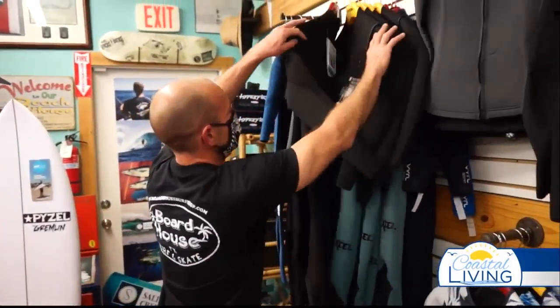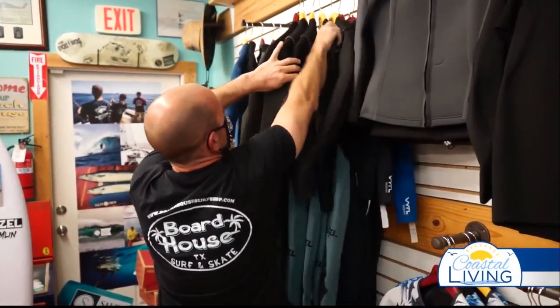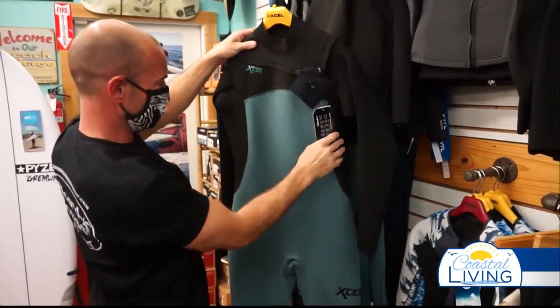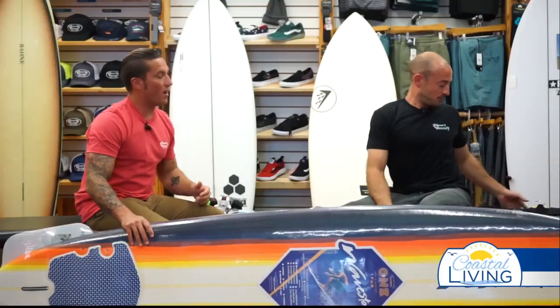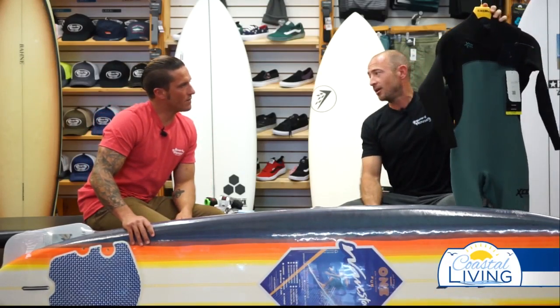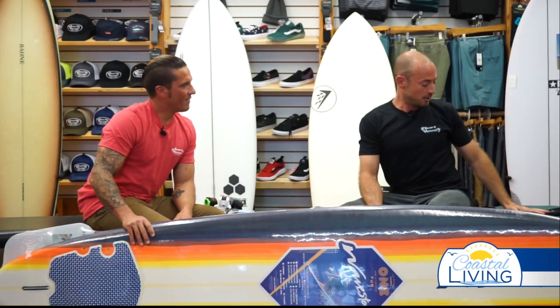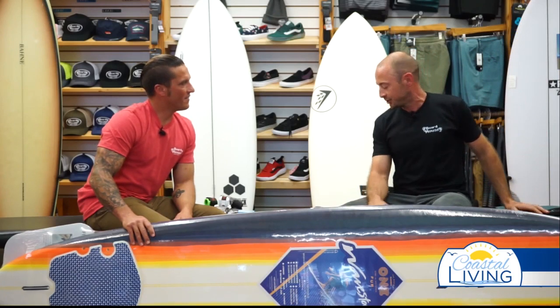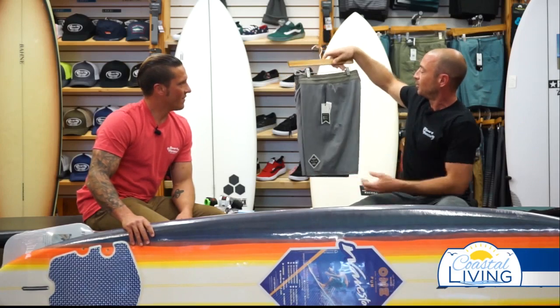It's still cold here in the month of March. You're going to tell us what we need to get in that cold water — I know spring break is around the corner and it might not be as warm as we thought. Show us what suit you've got on hand. This is the XL wetsuit right here. It'll definitely keep you warm through the next cold snap. Hopefully we get to jump back into board shorts pretty soon — that's what South Texas is known for. But we've got you covered on wetsuits if you want to get out there while it's still cold.